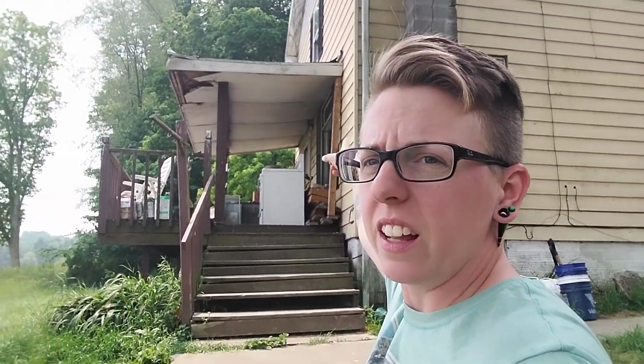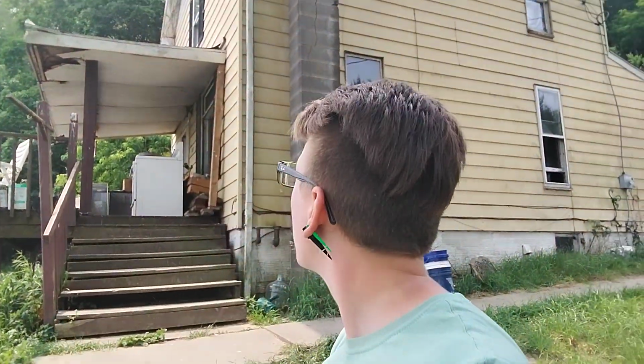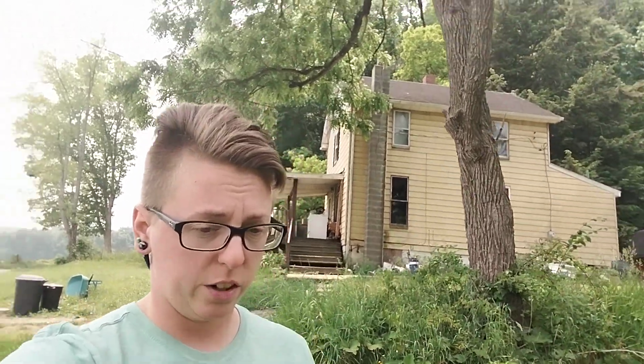He was actually giving me some instructions on how to do it ourselves to save thousands upon thousands of dollars. So that's probably what we're going to do. It's already hanging by a 4x4. I would say a thread, but it's a 4x4. Right over there is a 4x4 that is supporting part of the porch, because shortly after we moved in, we noticed it started sagging, and then it started sagging more, and then it started really sagging once the starling birds came and built nests in it, and then snakes got up in there to try to eat the baby birds. So it needs to come down before it falls down and breaks stuff.